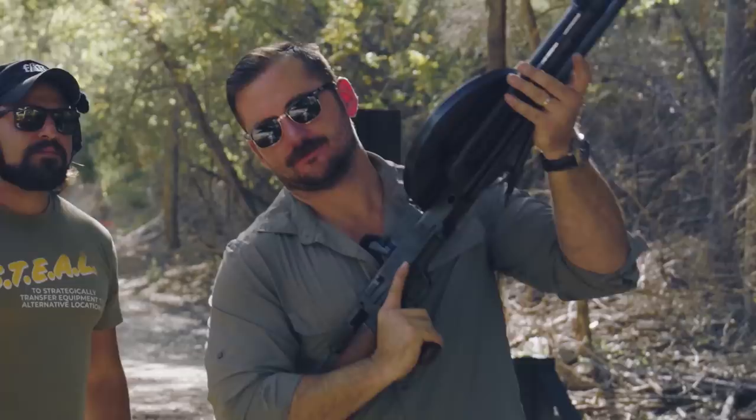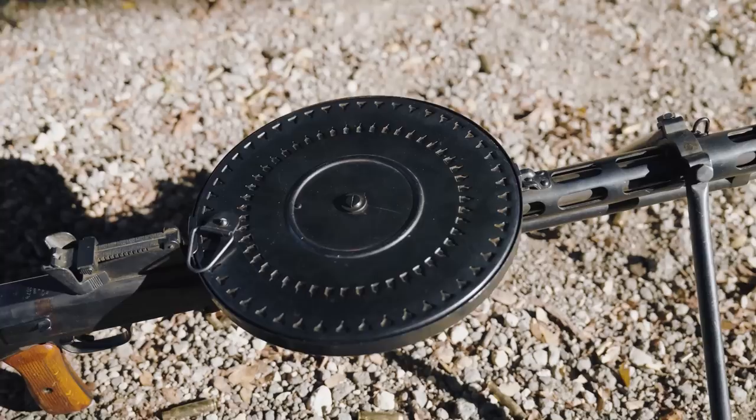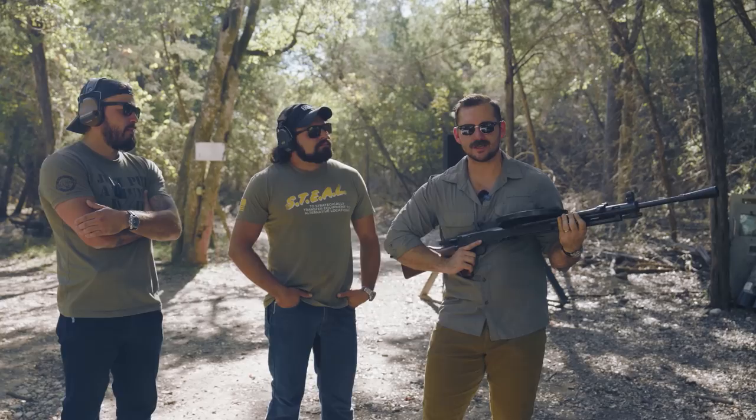Degtyarev Polymyot Modernization. It's Degtyarev's modern machine gun. It's a pizza gun. Big old pizza disc on top of this 7.62 by 54R machine gun that happens to be an open bowl weapon system. It goes hard, it's thick, it's heavy, it's very Russian, and it is one of Brandon's cooler guns. Brandon, please take it away.